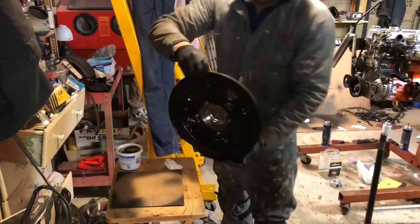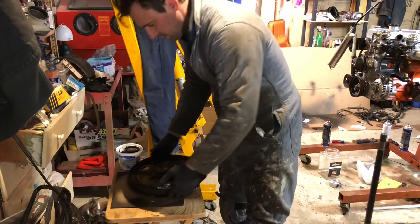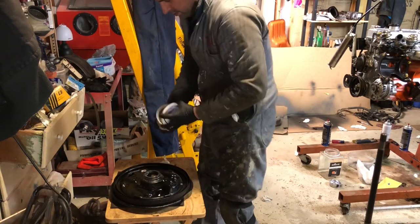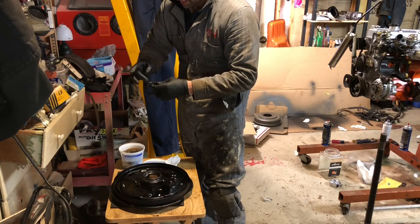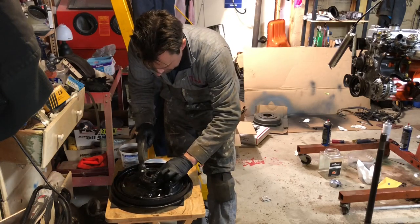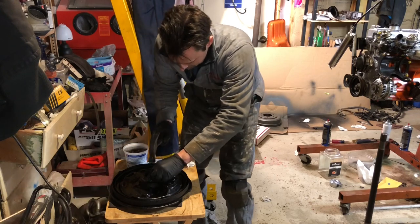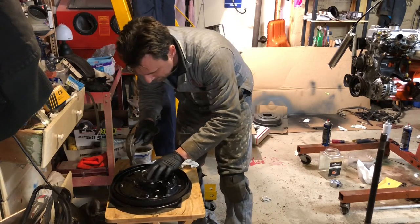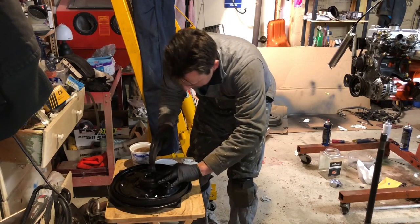Okay, our bearing hub and backing plate for the brakes is dry. I painted it all black, cleaned it up, degreased it, all that good stuff. So the first thing I'm gonna do is put in the outer seal. This keeps the grease in the bearing pack. And what we will do is put a little bit of grease around the bearing so that it slides in a little easier, and we will tap it in. There.